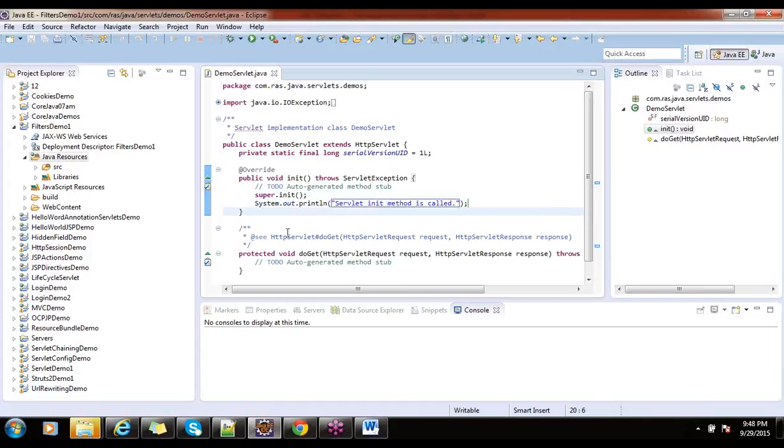This will show the sequence of operations when servlets and filters get executed, when the servlet init method gets called, when the filter's init method gets called, so we get a picture of the sequence of methods that are called.